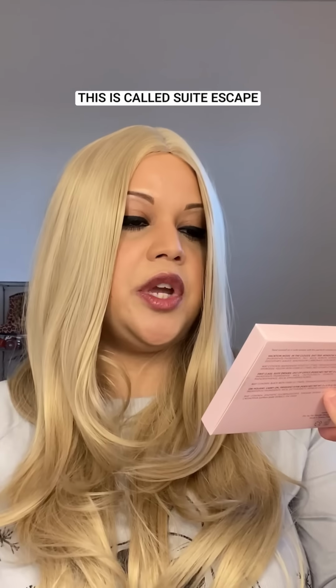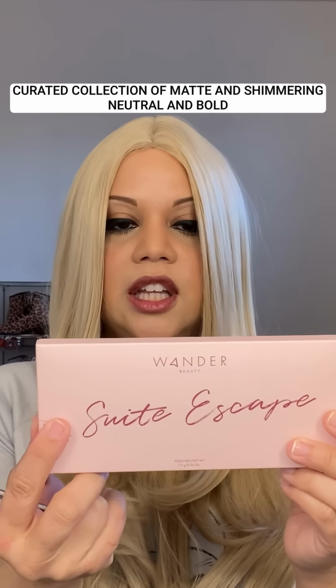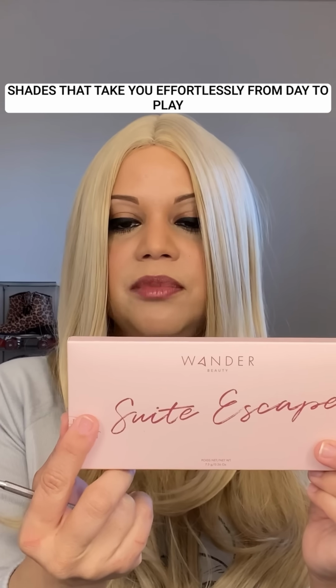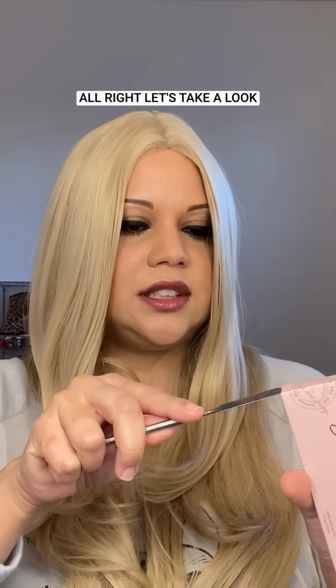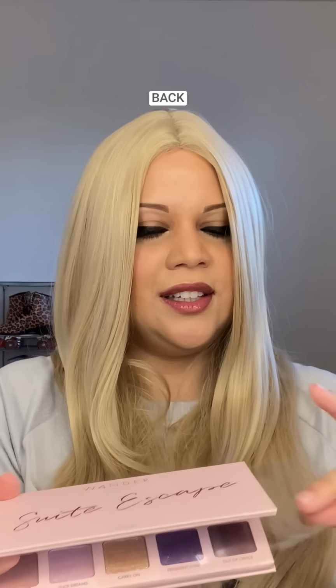This is called Sweet Escape. Send yourself on a sweet escape with this perfectly curated collection of matte and shimmering neutral and bold shades that take you effortlessly from day to play wherever you wander. All right, let's take a look. Sweet Escape. And I'm happy to see it's Leaping Bunny certified on the back.